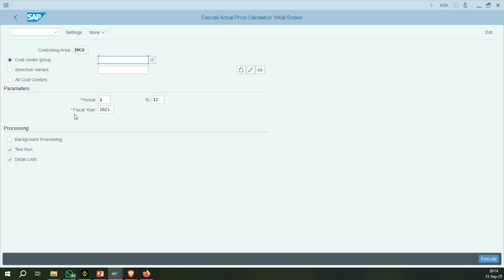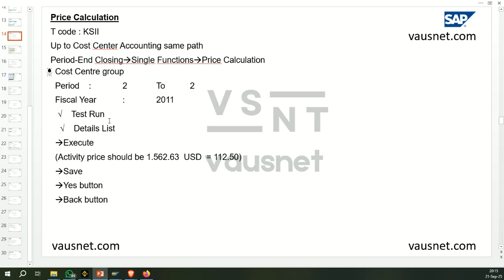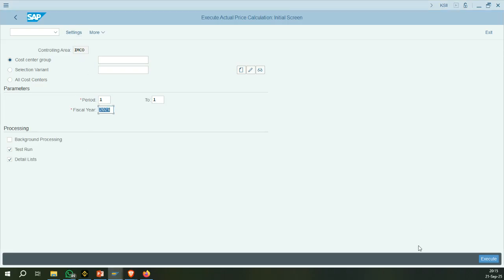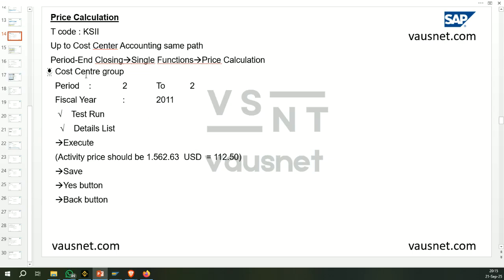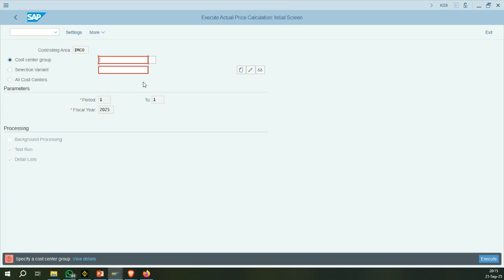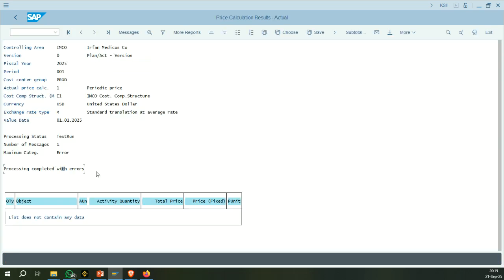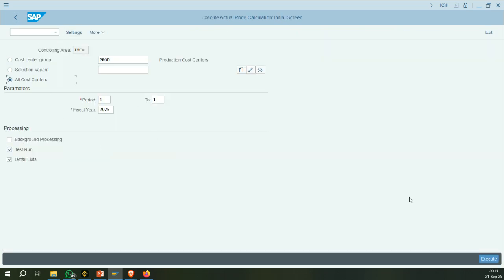There is an error: the data is not there. All cost centers, execute.